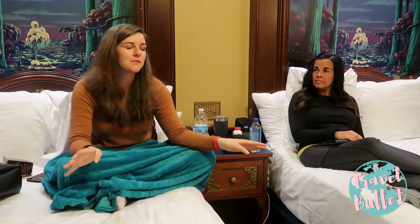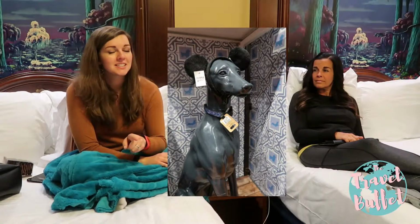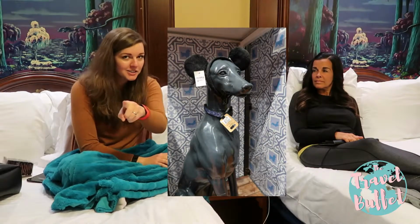And then lastly, the last thing I'll mention to you guys is we passed through another dog section in another store, and I'm sorry if you're tired of hearing me talk about my dog. He is my child. You go around Disney and you see all of these wonderful ears and you're like, yes, I want them for myself. And sure, if you have children, you're like, yes, I buy my son or daughter some ears. But what if you could buy your dog some ears? That is now a reality when it comes to the Disney parks. So buy your dog some ears.